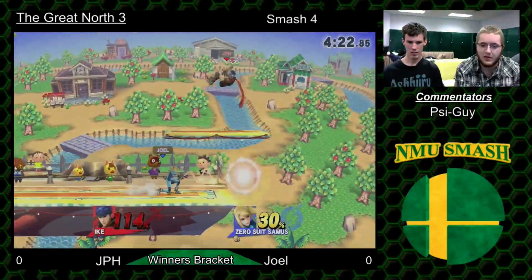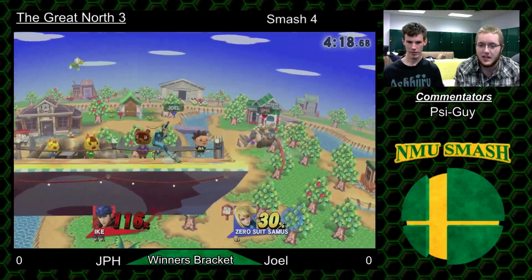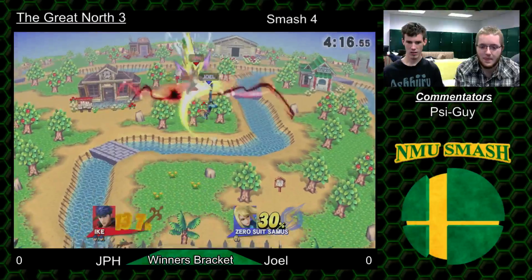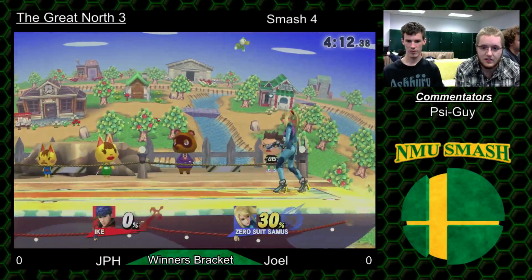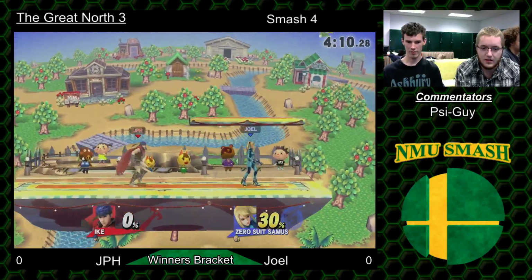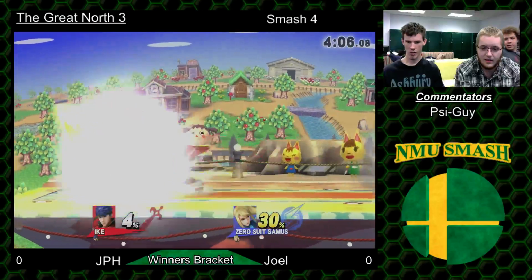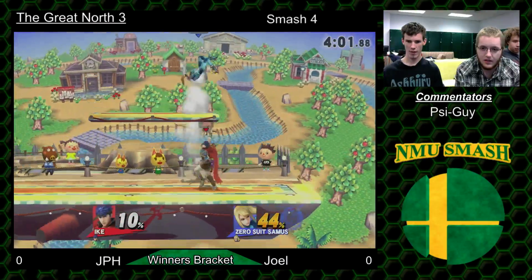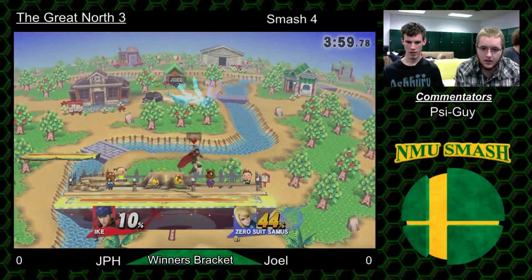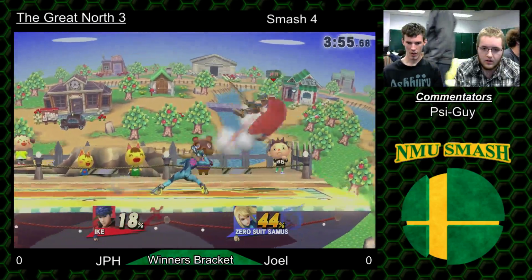Now, Joel really needs to be looking to clean this stock up soon, because if Joel can get the kill before taking more than like 20% like he did right there, this is basically even, because Zero Suit can rack up damage super fast, super easily with her basic combos. I would have opted for a grab there as opposed to the forward smash. I think once you get a neutral B, you should pretty much be going for that grab unless they're too far away for an option like that.